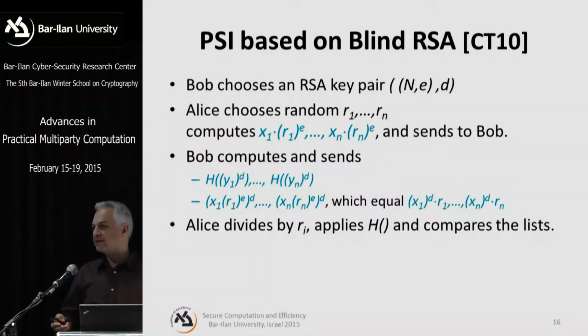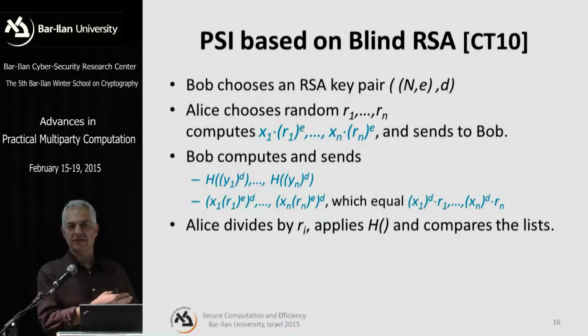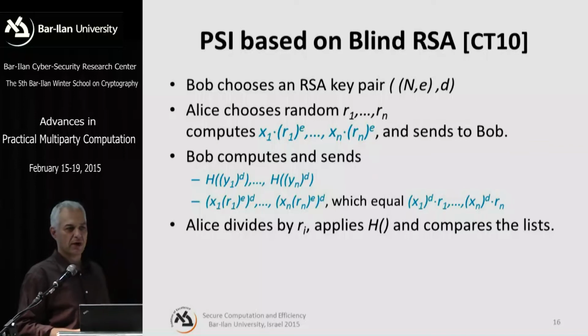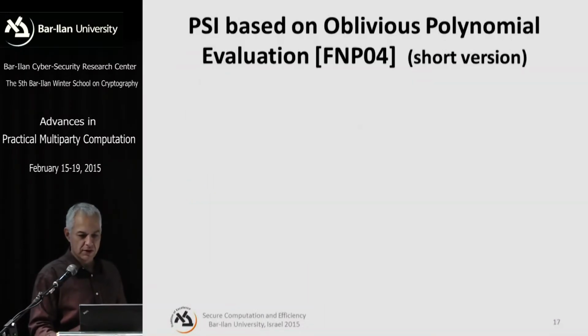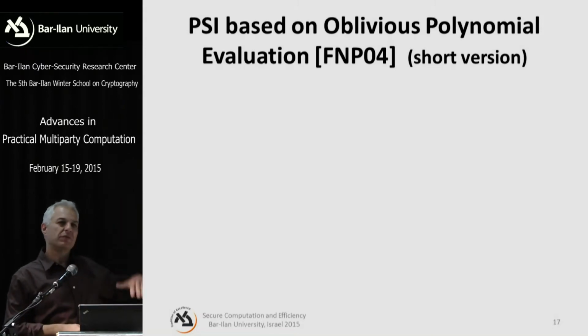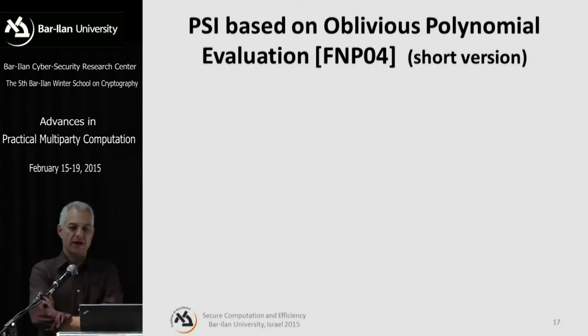If someone hasn't seen blind RSA signatures, then it's impossible to understand it from this slide. But perhaps at home you'll be able to do that. So these are public key based protocols I just mentioned, and I'm going over many protocols, and then I'll go to the state of the art.